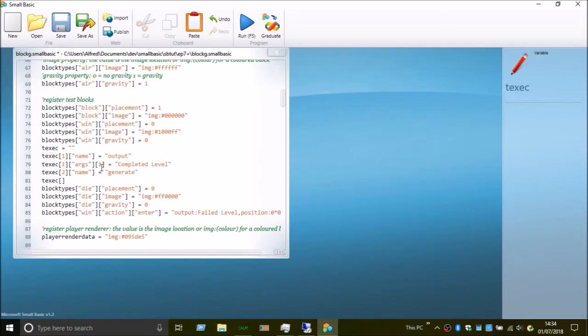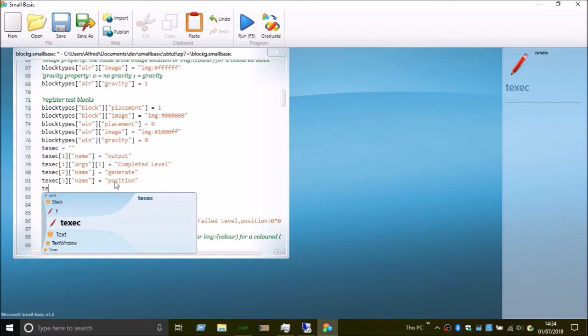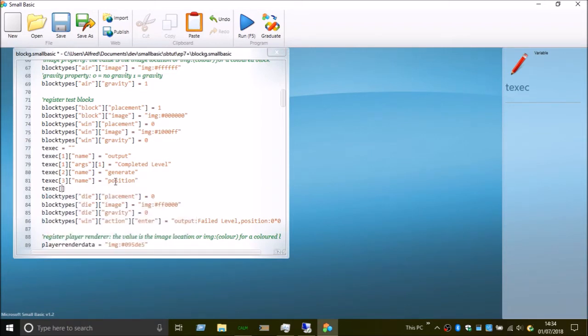So this is basically, if you win it, what will happen is it'll output completed level, it will then regenerate the screen, randomly obviously, and what this will do is it will set the position of the player back to where it was beforehand, which is 1-1.